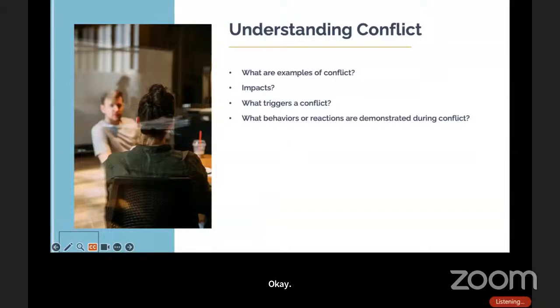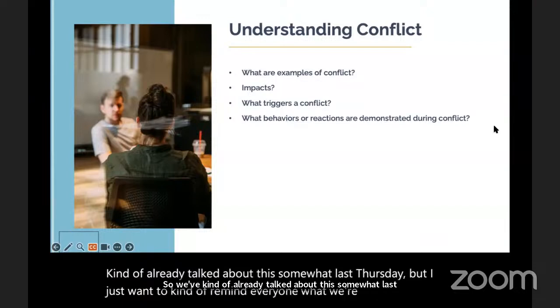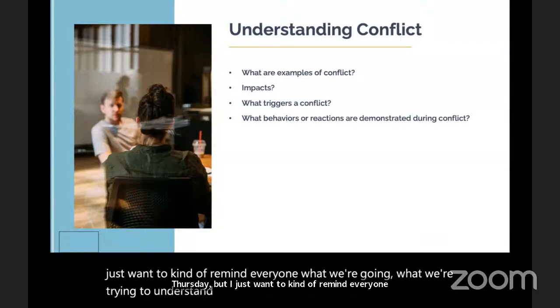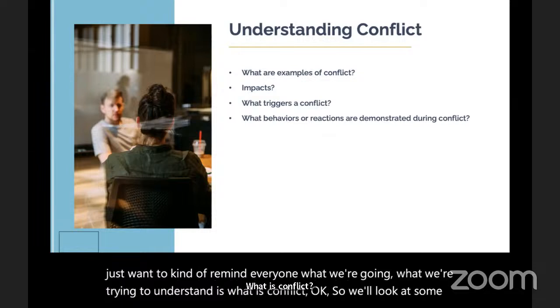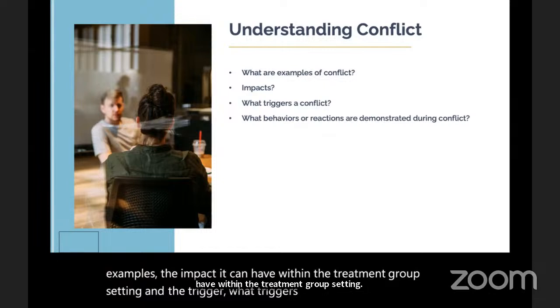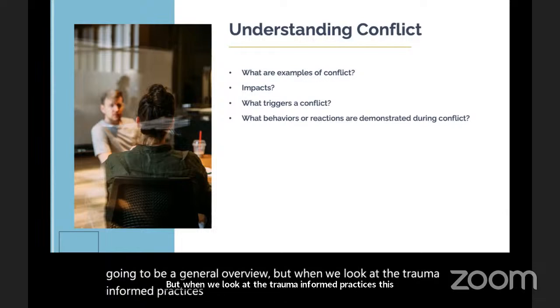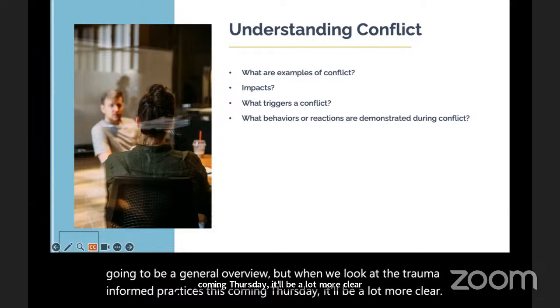So we've already talked about this somewhat last Thursday, but I just want to remind everyone what we're trying to understand: what is conflict? We'll look at some examples, the impact it can have within the treatment group setting, and what triggers a conflict. Again, this is a general overview, but when we look at the trauma-informed practices this coming Thursday, it'll be a lot more clear.